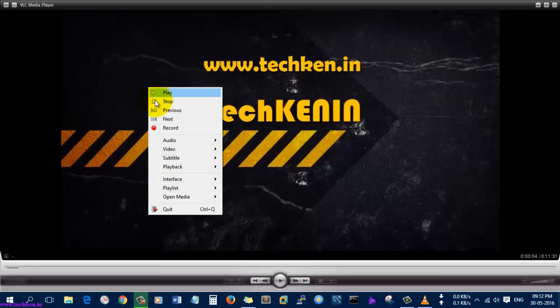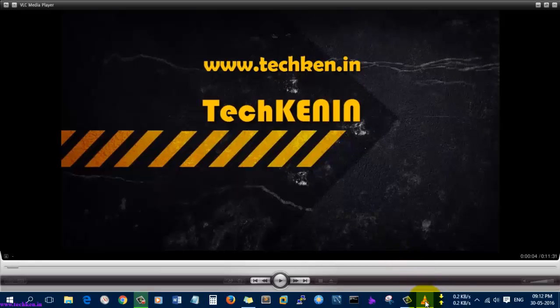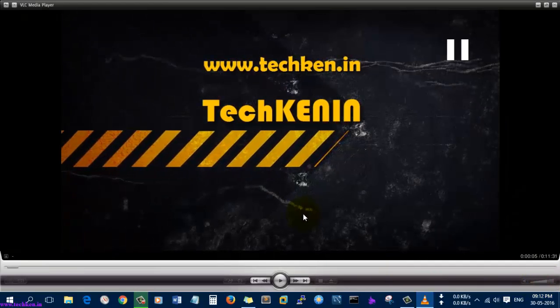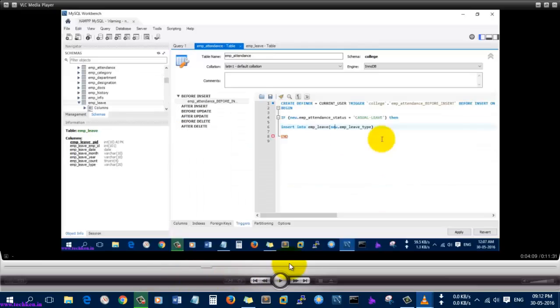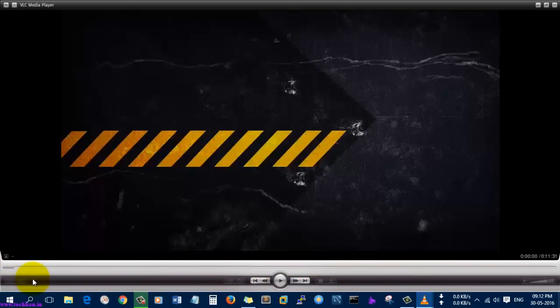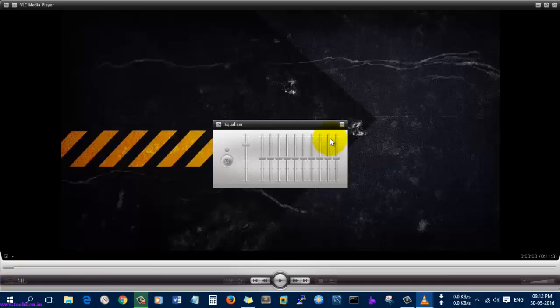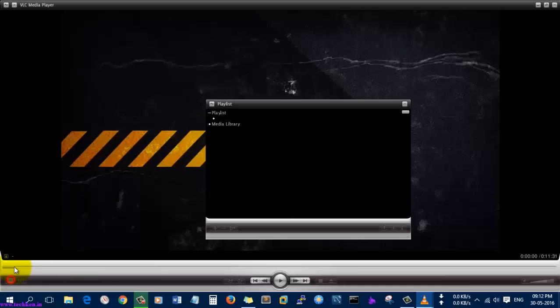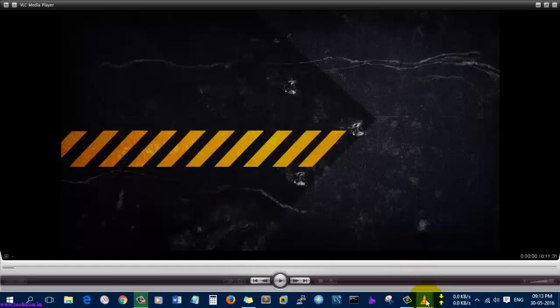VLC. You have more and more options available, the same as you use in the default media player which is available in your system. You have the volume buttons, the same space options for playing and pausing the videos, the file information, the tracker here to move through the video file, and the equalizer window here. You can have the playlist here. These options are available in the old media player, and same as it is, they will be available in the skinned media player.